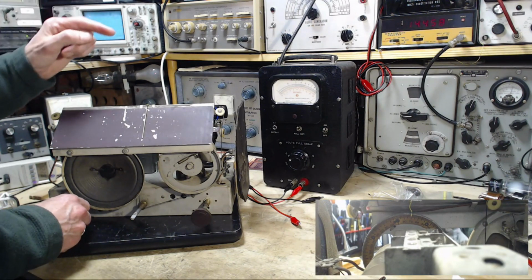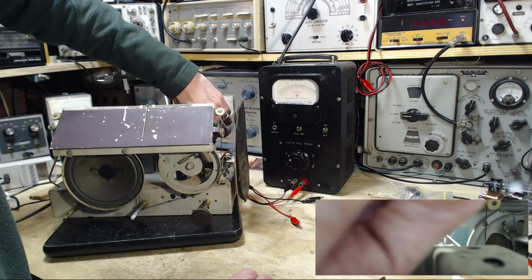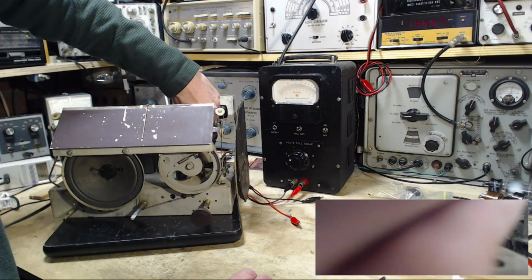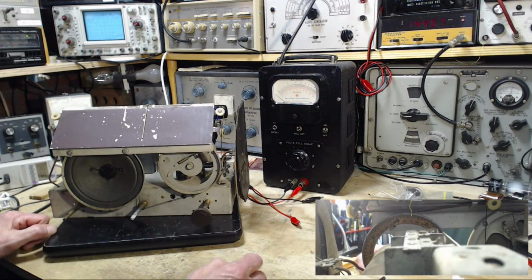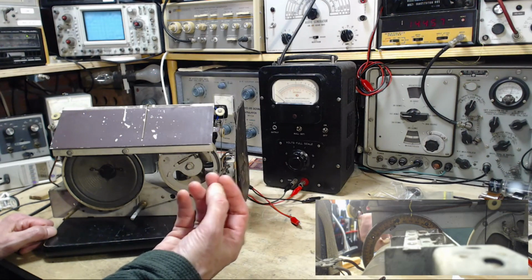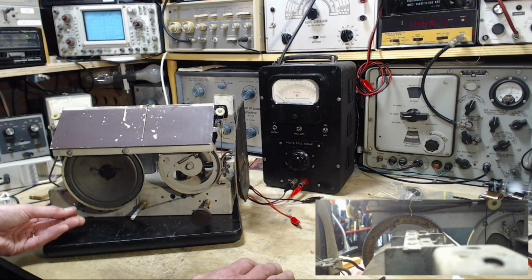Okay, so what happened there was this front tube is cold. The rest of the tubes are hot. The first tube was cold. So either bad in the socket, just unlucky how it got plugged in, or a problem inside the tube with the heater being intermittent. Well, for now we're back in business. Holy smokes. Isn't that wild, eh?